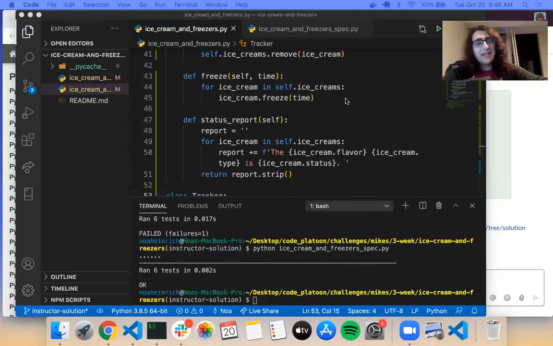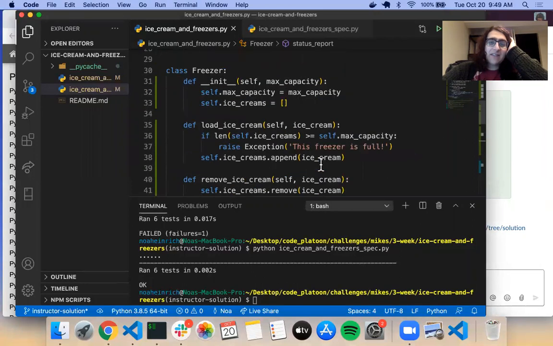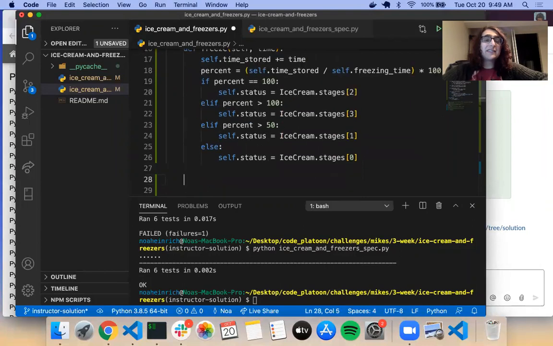So one thing I don't like about this method is in order to do that, the freezer needs to know that each ice cream has a flavor, a type, and a status. So what if I gave the ice cream a method to report its own status?